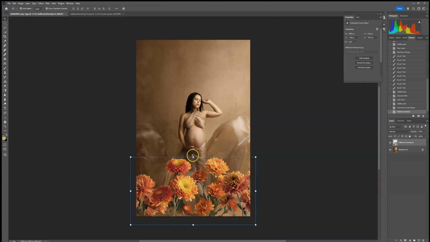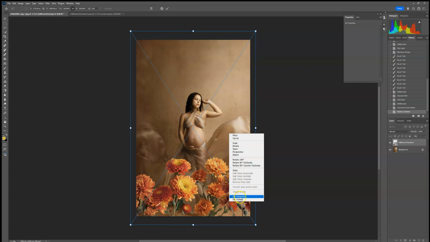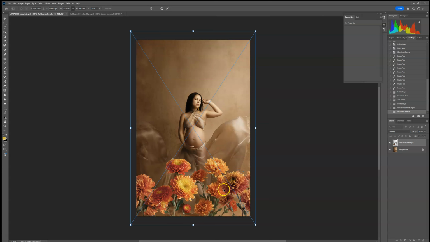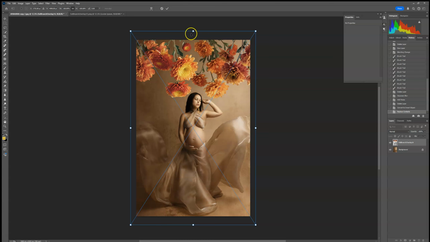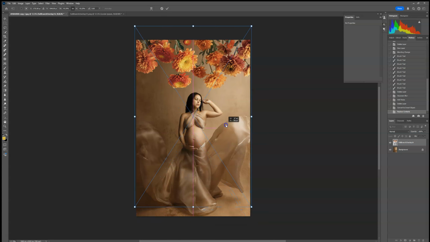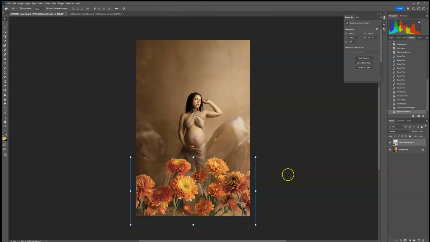So let's say you want to flip it. It's another thing. Make sure the light is coming from the right direction. See, the light's falling from this way and it's falling on the flowers that way too. So that's good. But if it wasn't, I would need to right click, flip horizontally to make sure that light was coming from the right way. Okay, so that's horizontal. I'm going to flip it vertical though and put it up here. I don't really like how it looks for this image, but that's another way that you can use it. I'm going to put it back down here.